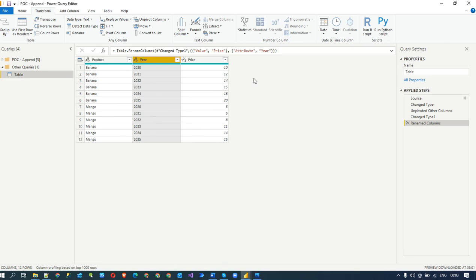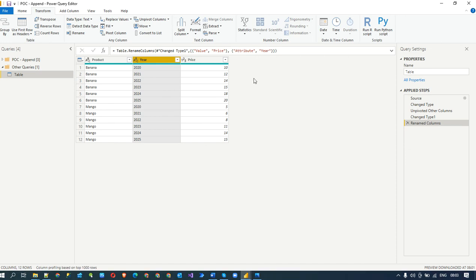That is the meaning of pivot. Here also it will rotate the data, columns to rows, rows to columns. Unpivot means columns to rows. Pivot means rows to columns. That is the only difference. Unpivot means ulta skit. Pivot means seedha skit.